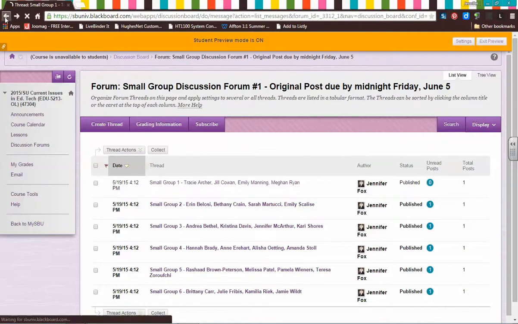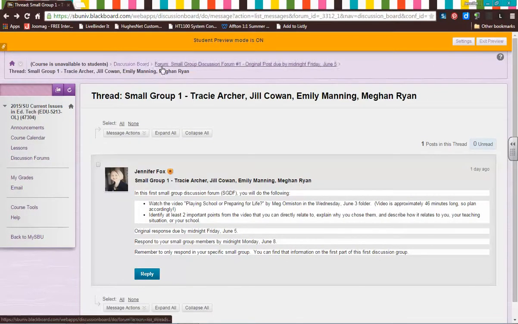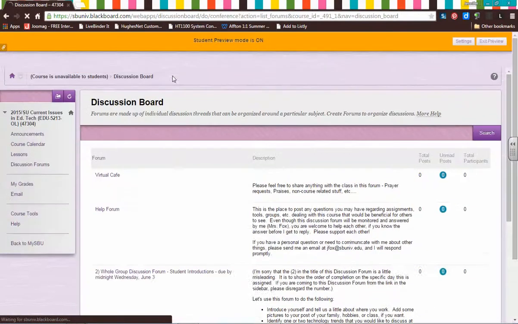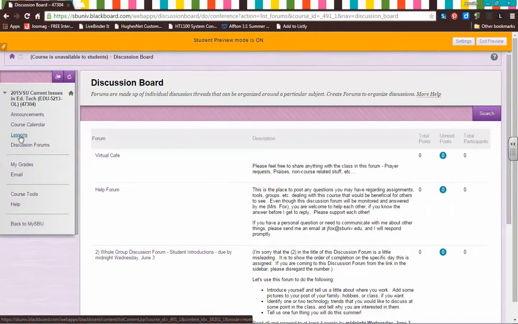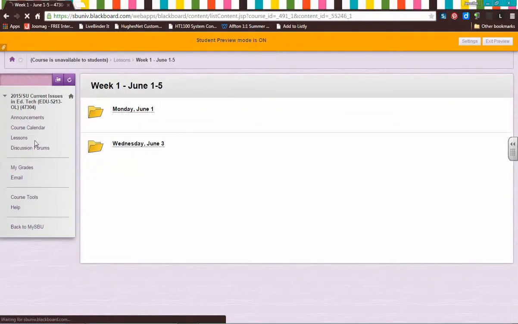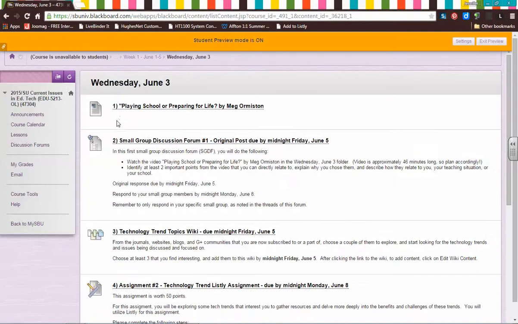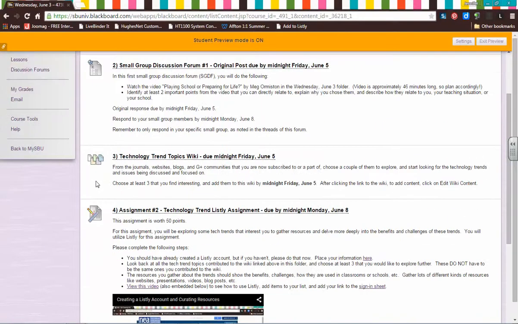And so let's go back to my week 1. Where is that? Oh, it's not wanting me to go back. So I'm going to go back through lessons. It wasn't wanting me to navigate up here through that. I'm not entirely sure. But you can always go back over here to your lessons tab. So some of your assignments will be watching a video and then contributing something specific to your small group.